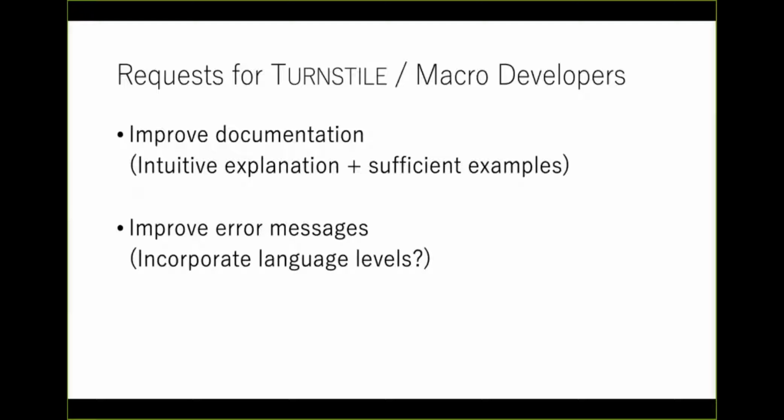Macro beginners tend to use pattern variables in wrong places or confuse a syntax object with a datum. It would be helpful if we could provide some hints for these common errors. And I wonder if we can do this by adopting language labels from Dr. Racket. Once these issues are solved, I believe that Turnstile could serve as an excellent tool for learning type systems.